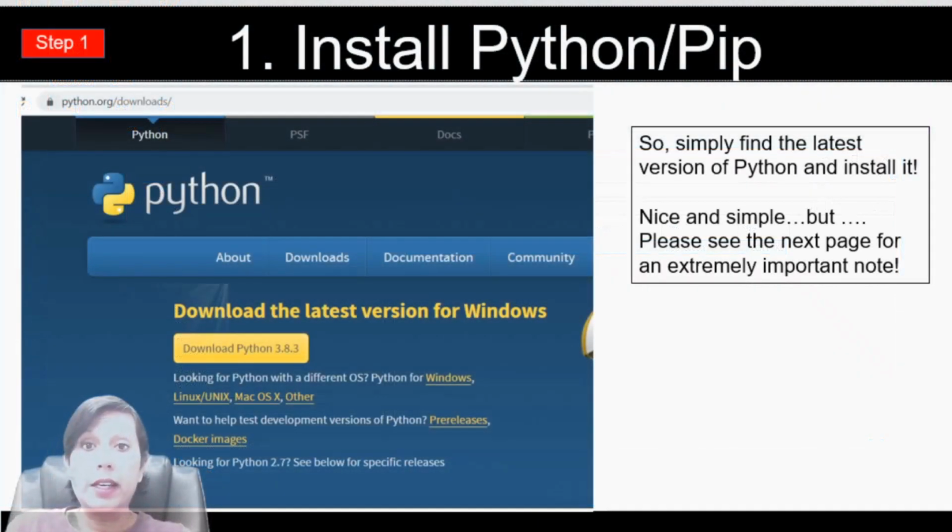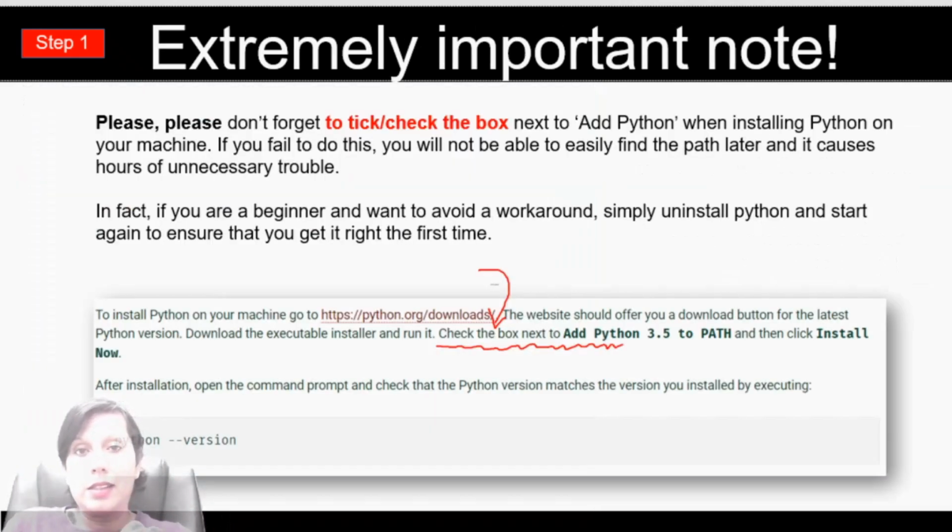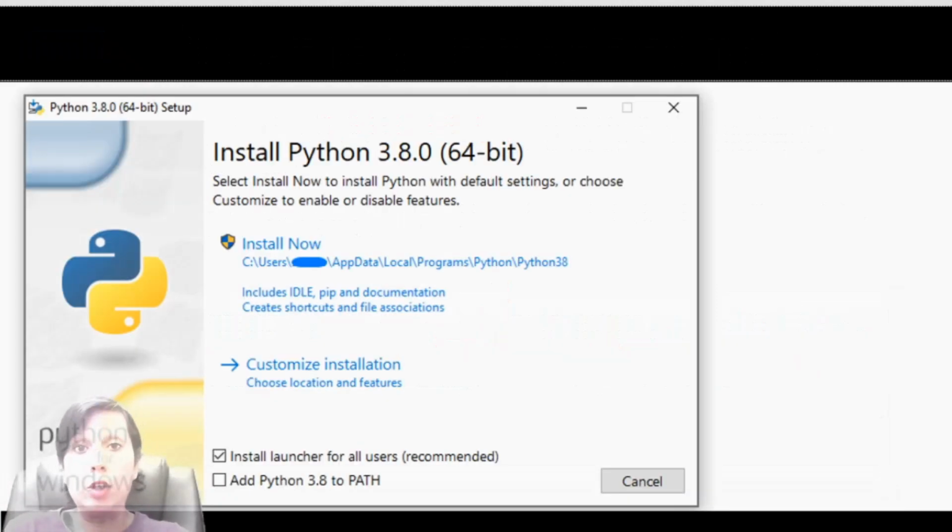So assuming you've now downloaded Python, or you're in the process of downloading Python, the one thing I said to look out for is this. At some point, it might look different to you, depending on whatever machine you're using, but you might be asked to check a little box where it says add Python to path. Now, for instance, it might look something like this. Can you see down here? It says add Python to path.